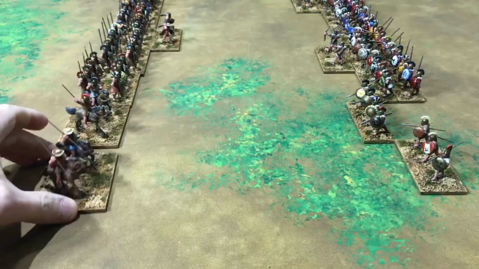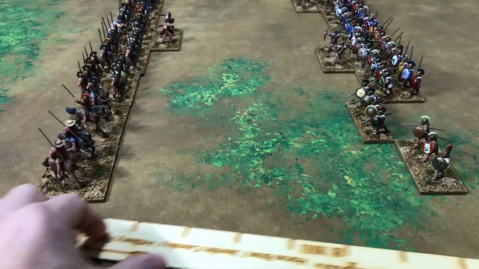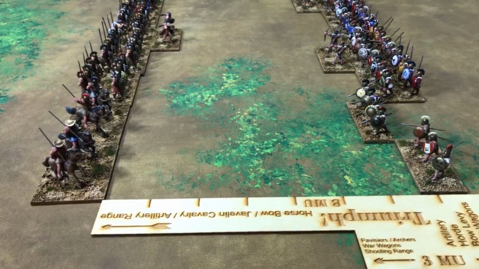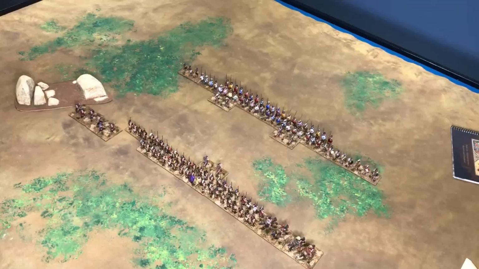Javelin Cavalry are very fast. They're also very useful for hitting in the flank. The Javelin Cavalry travel a full 8 MUs for their movement. So as you can see, the Javelin Cavalry, compared to the heavy foot, which only move 3 MUs, can ride circles around the heavy formation. In a later video, I plan to do a piece about all the different troop types in Triumph and explain some of their pluses and minuses, their strengths and their weaknesses.